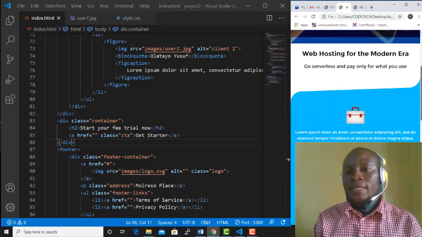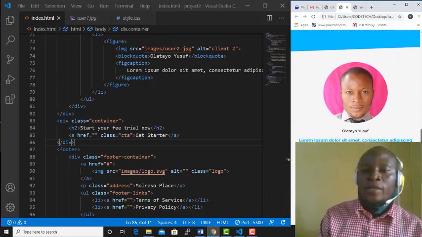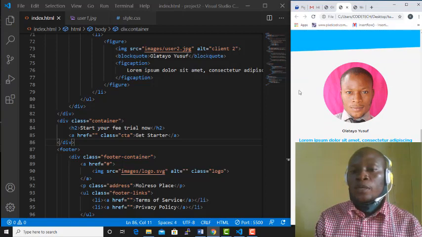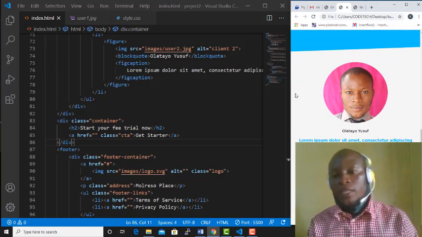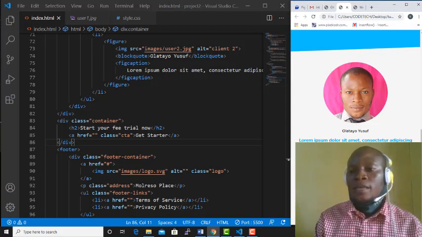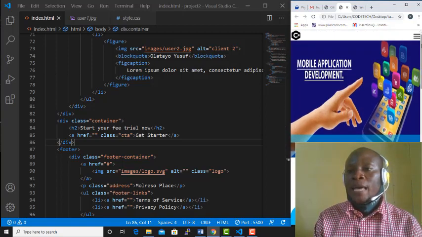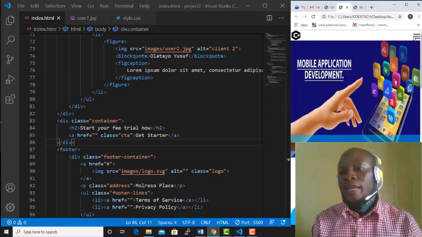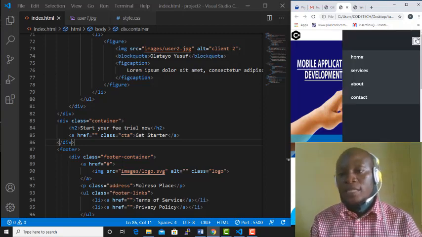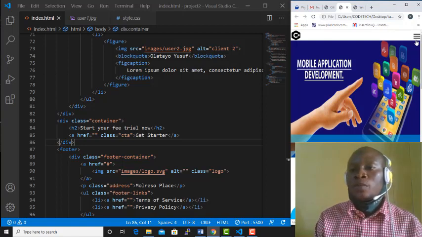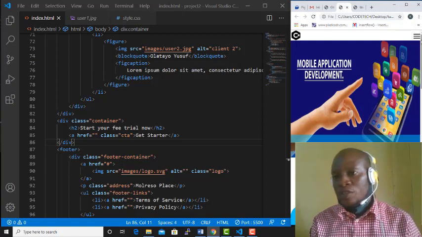Okay, so you will be learning that when we get down to CSS, and you will also be learning media queries extensively, where you are going to be purely designing for mobile devices, larger devices and medium devices. Okay, and that is going to be media query. Then you will also be learning JavaScript, where you will purely be attaching some events to the click event of some button, especially your menu buttons here. So you will be learning JavaScript, and that of course is going to come extremely easy for you just because you have learned JavaScript with me.